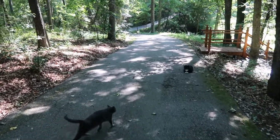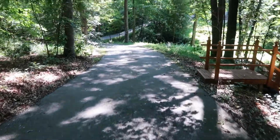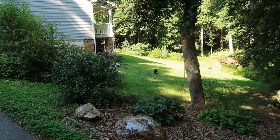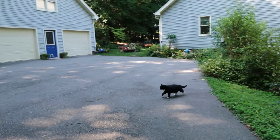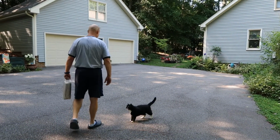It's not oppressive out here yet. Gotta get in the morning walk before it gets too hot. That is Tux running across the yard. So just in case you thought he wasn't capable of moving faster than a sloth, you'd be wrong. Wrong fella.